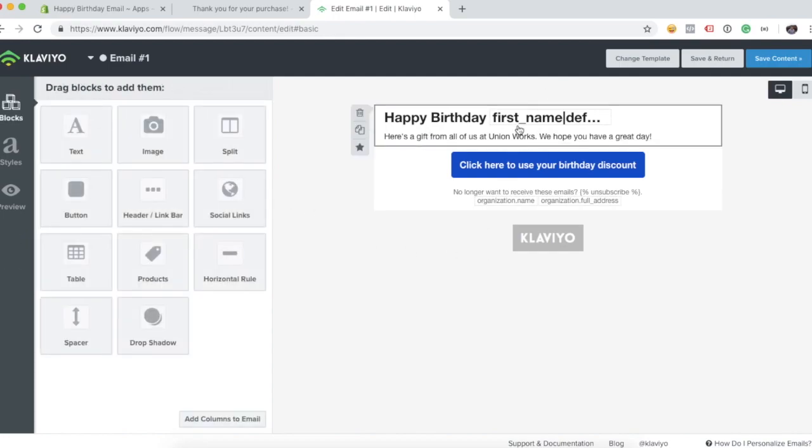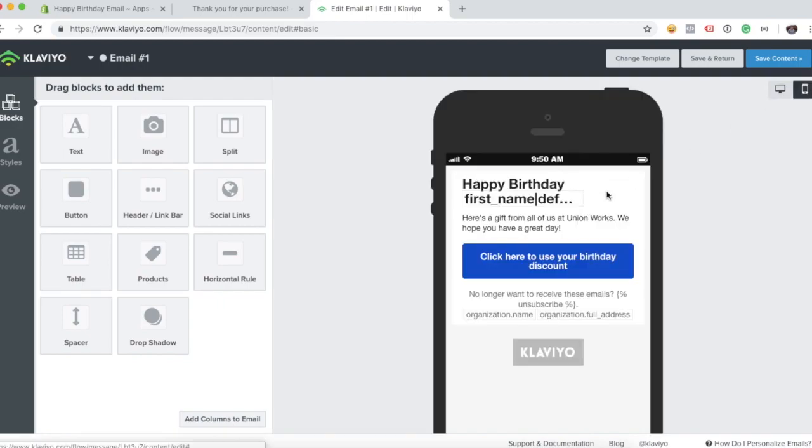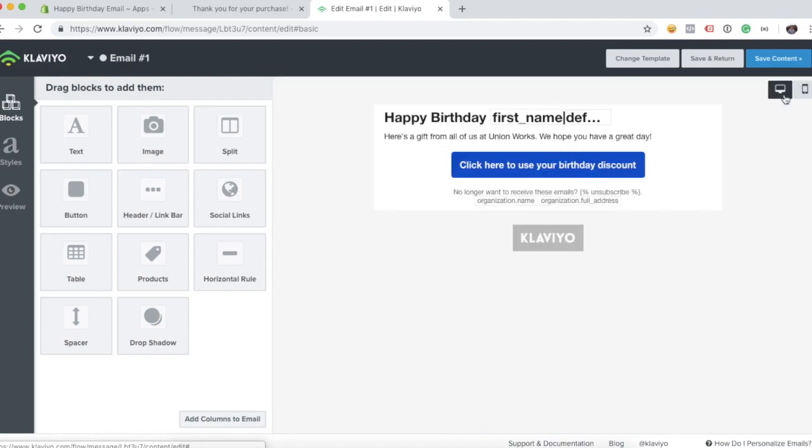Obviously you would put a lot more information in here, and you'd make it a little bit more exciting than what I've done, but hopefully this gives you the bare bones of what you'd need to do, just to make sure that you pull in the customer's first name. You can also make sure that when they click that link, they land on their unique discount page, which will allow them to shop in your store, and then the discount code will automatically be added to their checkout.